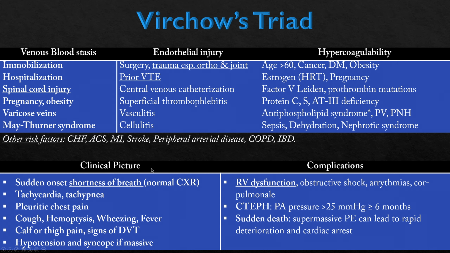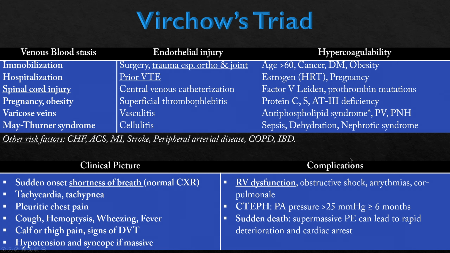Now, the tricky part about this is that you can spot a lung problem here. We see shortness of breath, tachycardia, tachypnea. Anyways, we have to do a chest X-ray. The first step in the management of PEs or any chest problem is we start with the chest X-ray. If the chest X-ray is normal, that means the lung is normal. Now, where is the pathology? Maybe we think about the pulmonary artery.